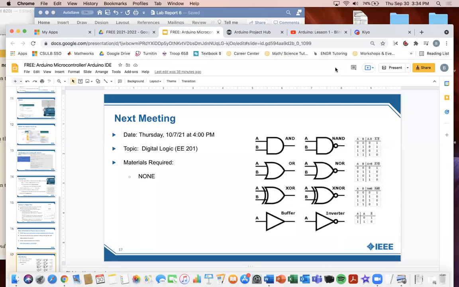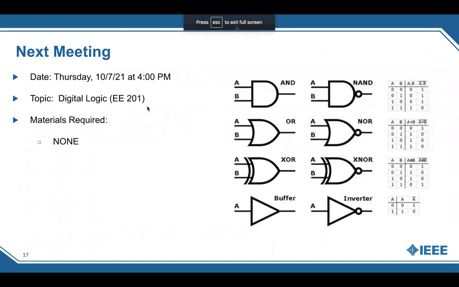Now that we talk about that, next meeting I'm going to be going over digital logic and how all the specific gates work for your EE201 class. So you guys have a good, solid foundation of these concepts. There are no materials required for that one. And that will conclude the basic overview of the Arduino, so you have all those foundation requirements met.